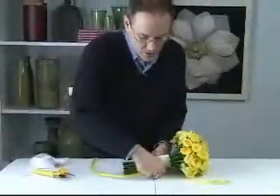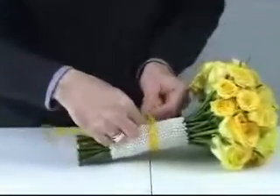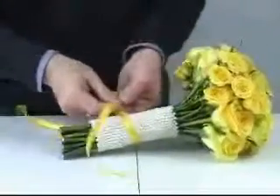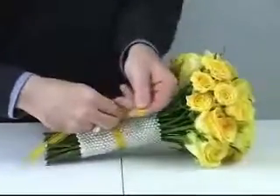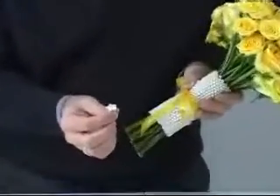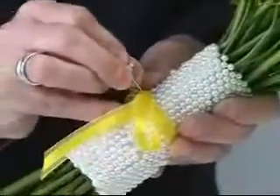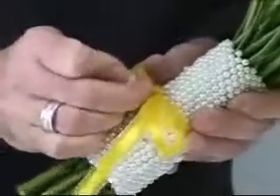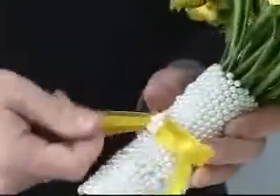Now that the handle is finished with pearls, I'm going to add an accent of ribbon. This is a wonderful satin ribbon from Berwick Offray. It matches the color of the roses. I'm going to tie a simple shoestring bow. Now to finish off this bow I'm going to add one more thing — this is called Kara's Kisses. It's a jewel little daisy from Fitts Design. I've trimmed it off a little bit and I'm going to slip it through the knot in the bow and in between the pearls and into the stems. Holds it perfectly in place.